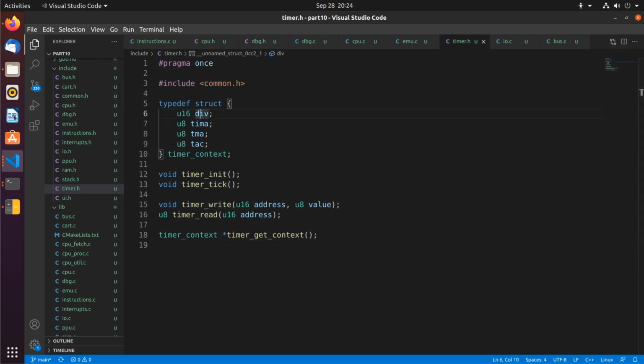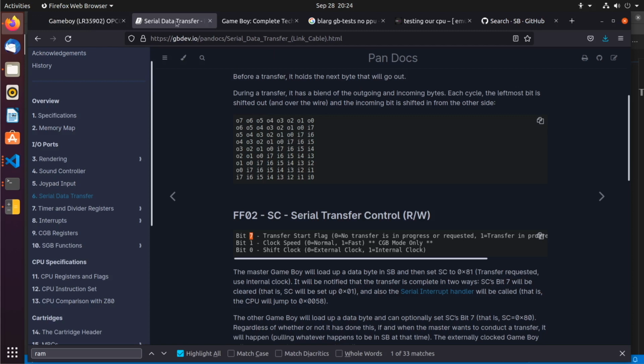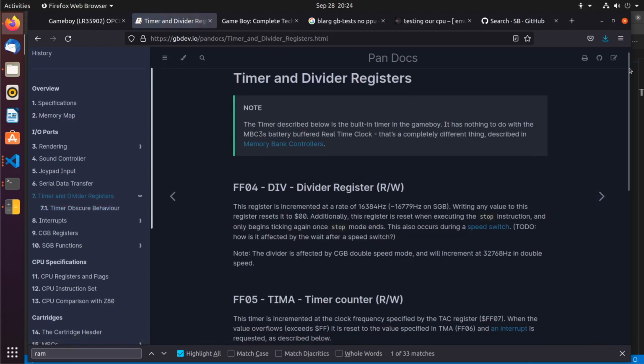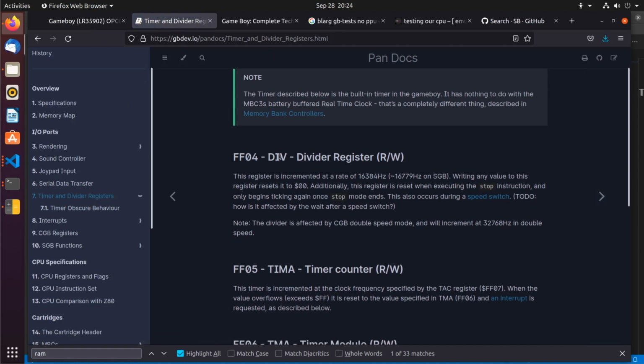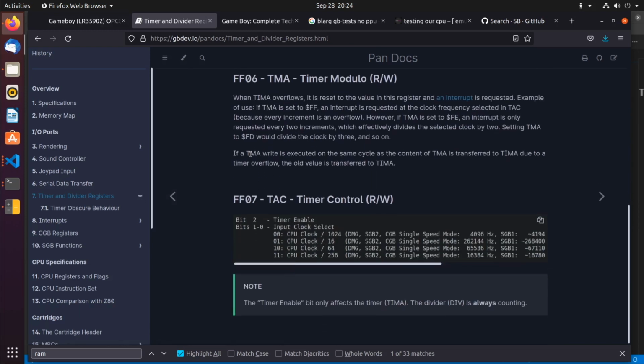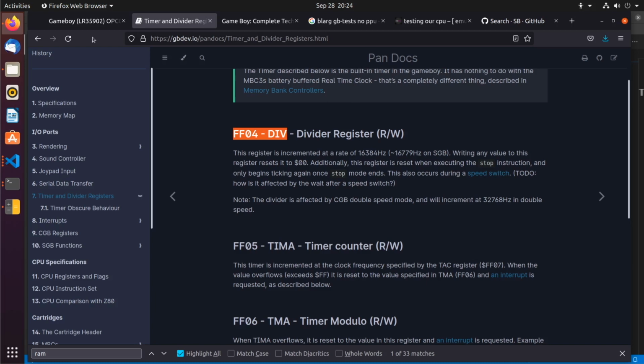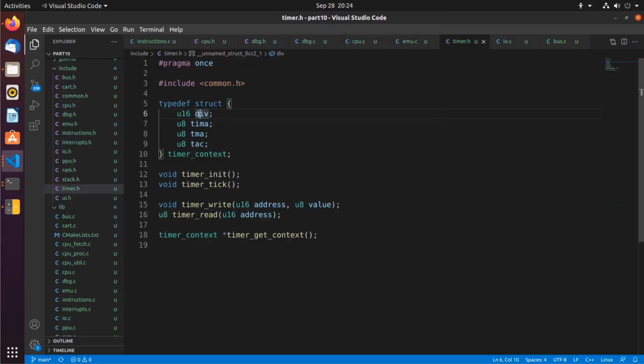So div, if we go down here, timer and divider registers. So div is the divider register. There's some details about how you deal with that register here. The TMA, the TAC, and the TIMA, those are all right in here. So I've just created a simple register for each of them in the timer context.